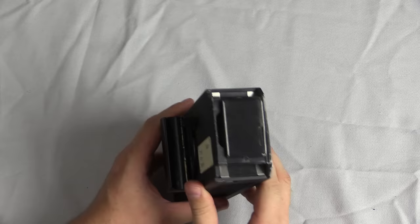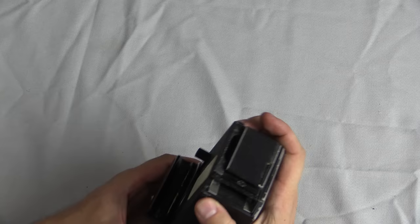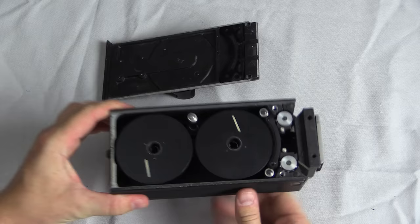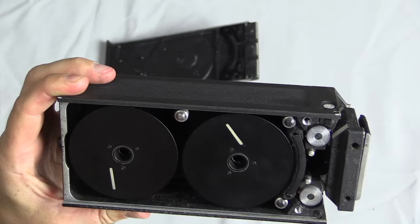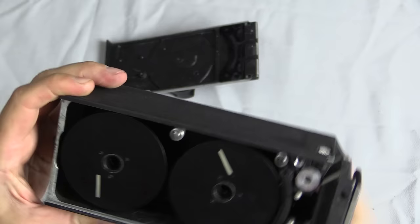Now the film canister itself. We have a little felt pad here — this is spring loaded — this is where the film actually comes across and is exposed. We have a pair of little latches on either side; if I pull those both back, I can pull the lid off. Now you can see the inside — you have two spindles. It's an actual movie camera, so you feed from one onto the other. When it's all done, one is empty and the other is full of exposed film. You pull this open in a dark room, develop the film, and then you can see where you were actually shooting — whether you would have hit that British fighter or not.